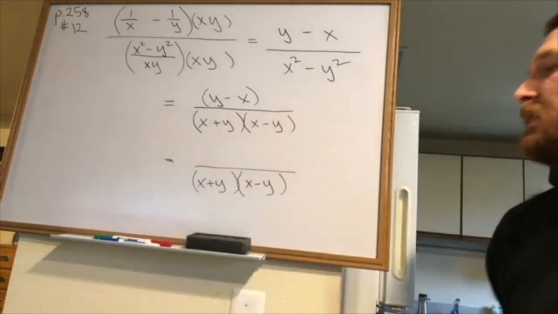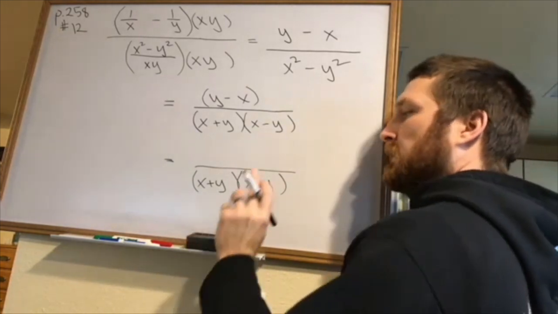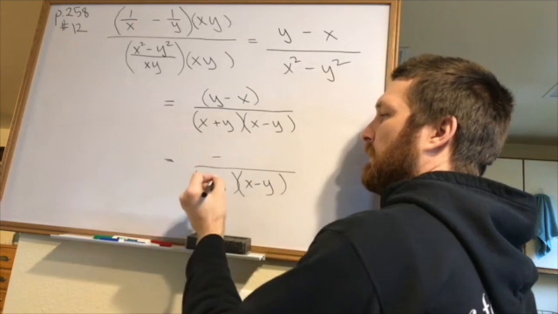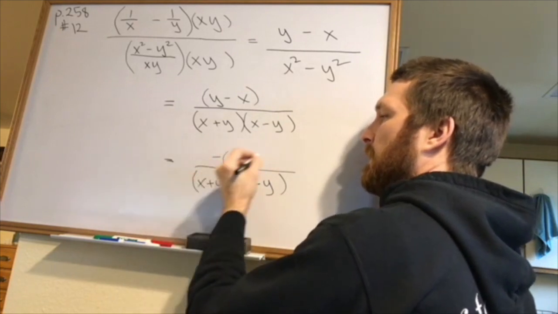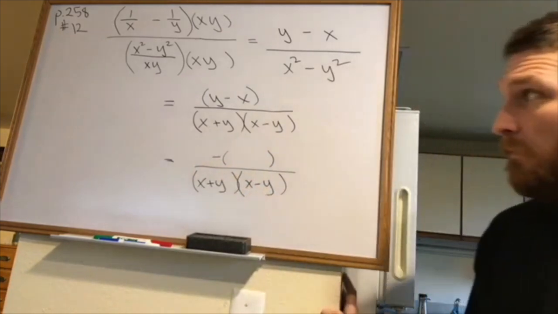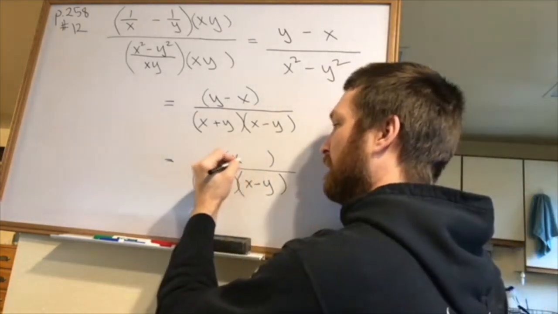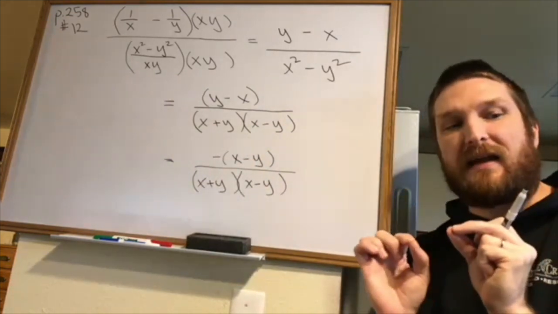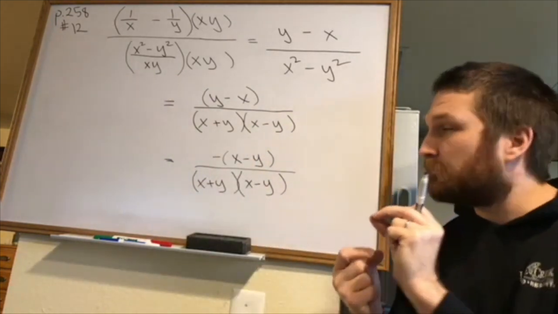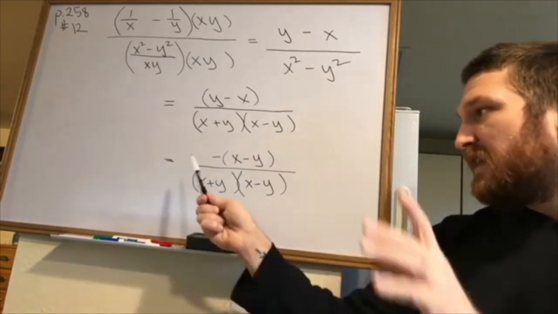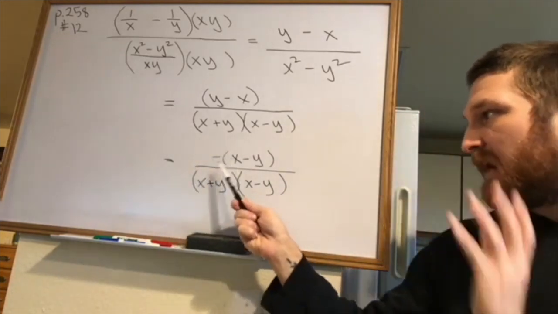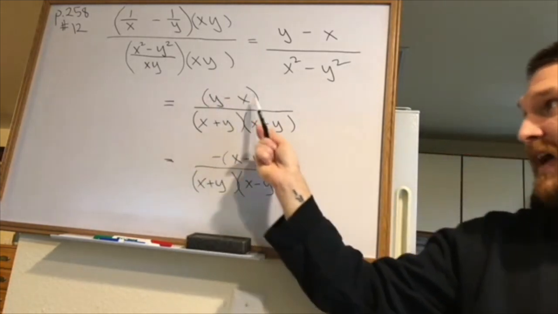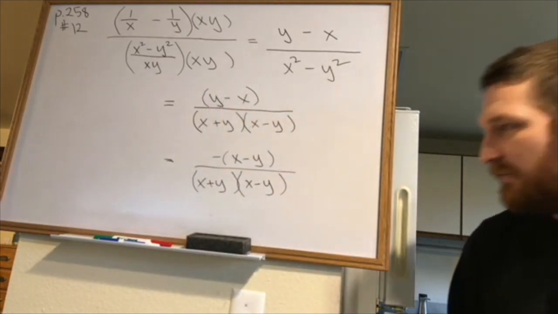So what do I need to write on the top to make all this consistent? We'll take out the negative. Yeah. And then you have y times x minus y. Sorry. Now I'm going to double check that, because now I factored something out, right? When the negative comes in, that gives me a negative x plus y. That's the same thing as negative x plus y. So I feel good about that.